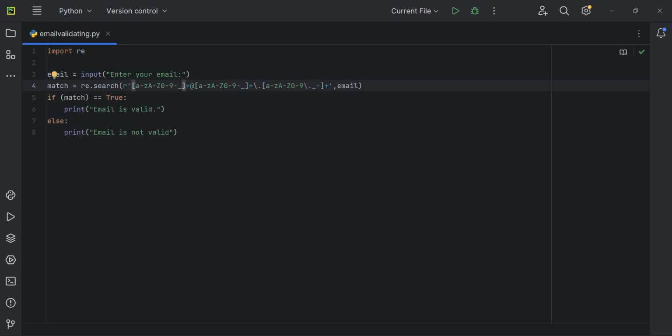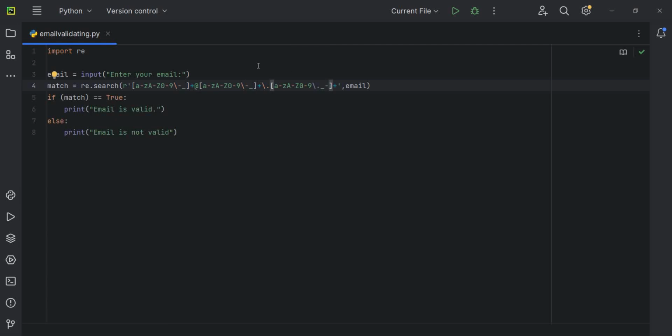Now you have to know one thing here: when I use this minus sign here, it will cause a problem, because the minus sign defines a range in Python. So for using the minus sign we have to use this backslash. When I say minus, I'm actually saying that I want to use the characters in the range from 9 to this underscore. Actually it is the ASCII code from 9 to this underscore. So I have to use the backslash here so that there will be no confusion. But when I use this minus sign at the end, then I don't need to use the backslash. So it totally depends on the position. In regular expressions, position matters a lot.